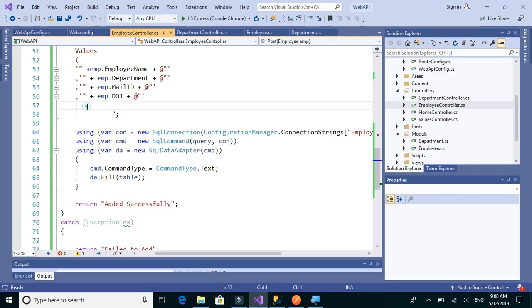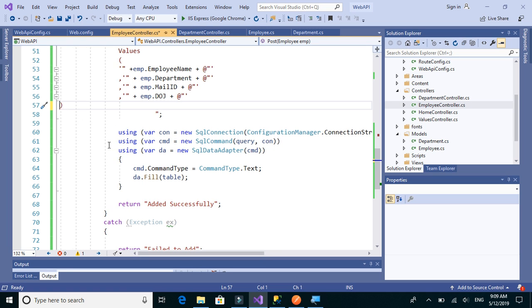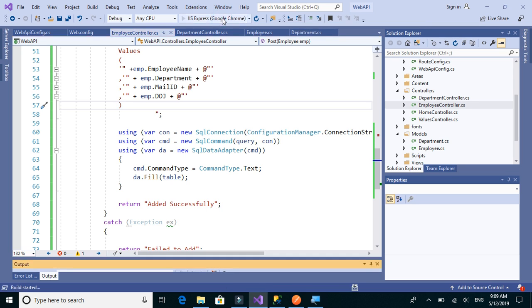So we have missed something here. We have missed a bracket, a parenthesis. I think that was the issue, so let's check again.